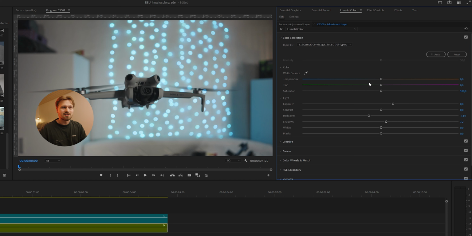And I'll also have to say that I used a light which was 5600 Kelvin, and my camera was also set to 5600 Kelvin. So the light is about as good as it can be. So the temperature and tint sliders shouldn't be touched. Usually I would have to adjust my clips with the temperature and tint, and you can see what happens then.